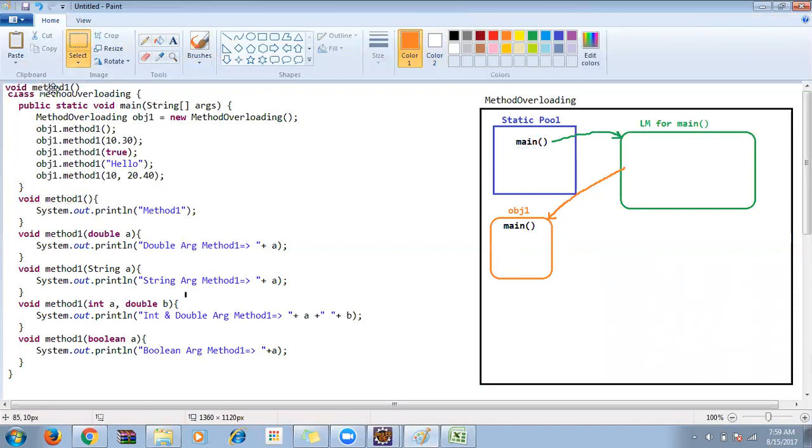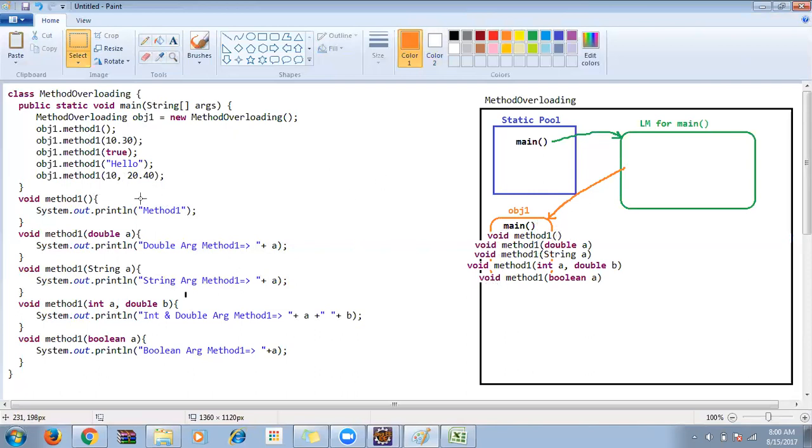Everything, static and non-static, will be loaded: void method 1, void method 1 with double A, method with String A, method with String and double, and method with boolean A. All these things are loaded right now. Clear?